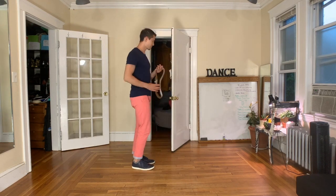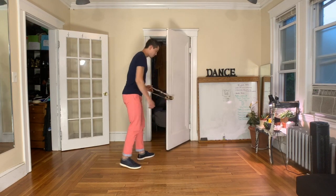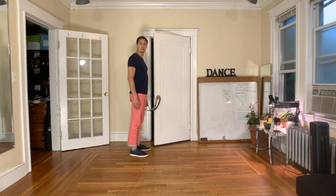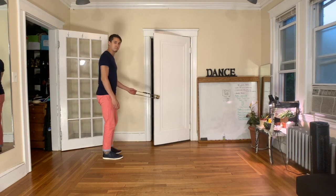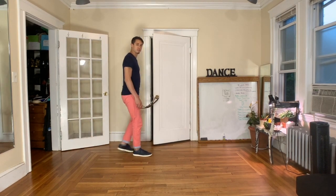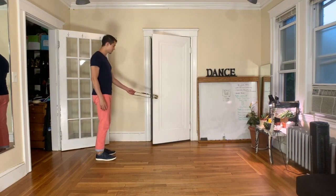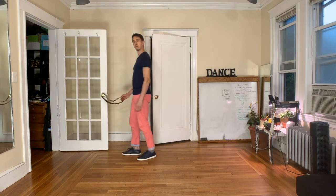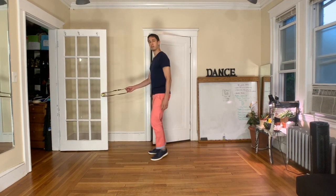Hello, we're going to work on connection with a belt. The belt is optional, but if you have one, I like to use it for simulating a partner. You can hook it onto a doorknob like so and explore how it feels by moving toward and away from the doorknob, noticing how that affects your connection. Try it on one side, then the other side.